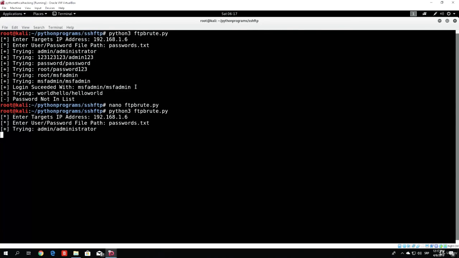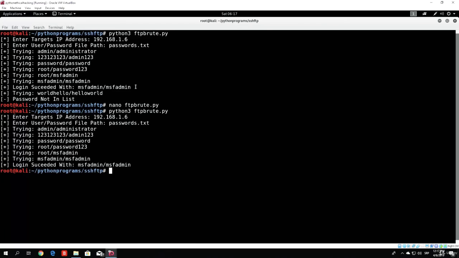So let us try once again. Passwords.txt. Let's let this run. The next password should be the password for our account. And we can see right now, if we use the return, it returns from the function, so it doesn't continue doing it, and we get printed login succeeded with msfadmin/msfadmin. So we successfully coded our brute forcer. It does work. We can see that we can brute force the passwords with our passwords.txt. It separates the list of our passwords for the username and for the password.